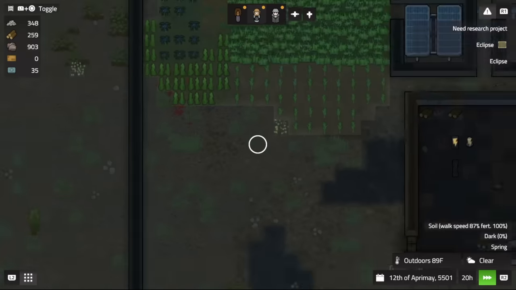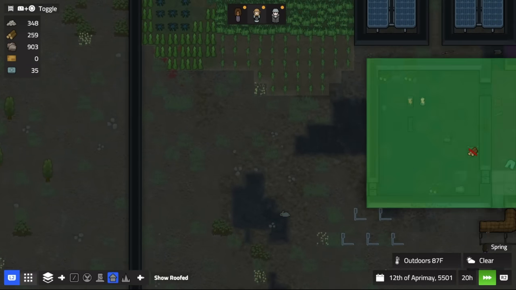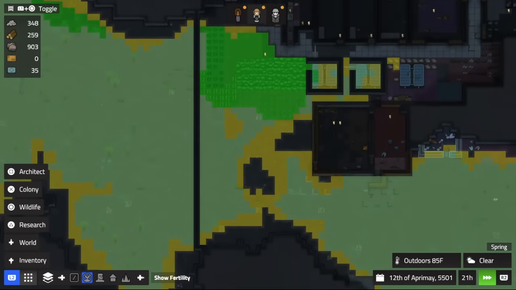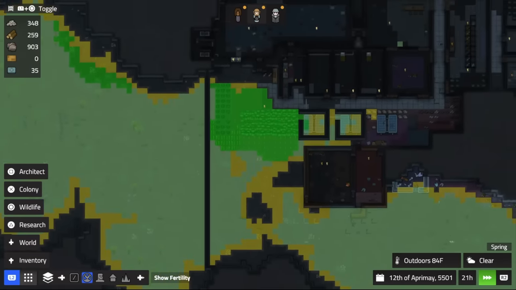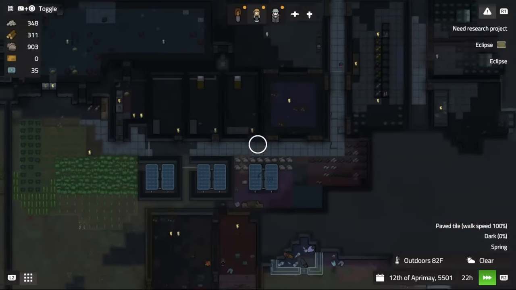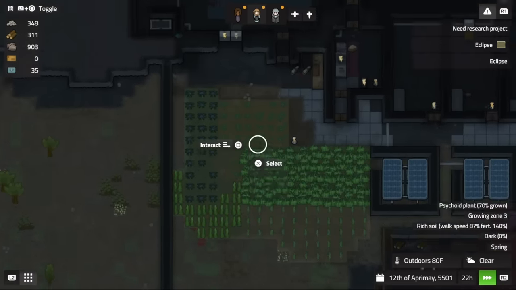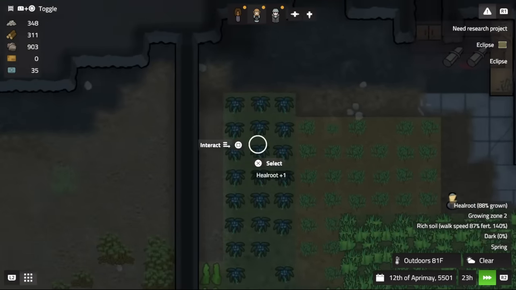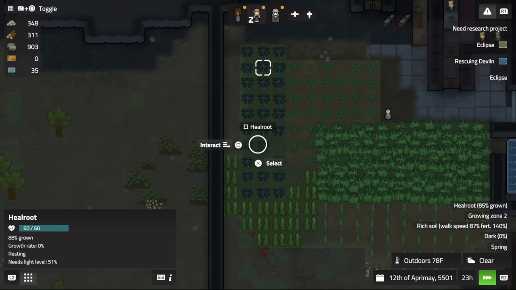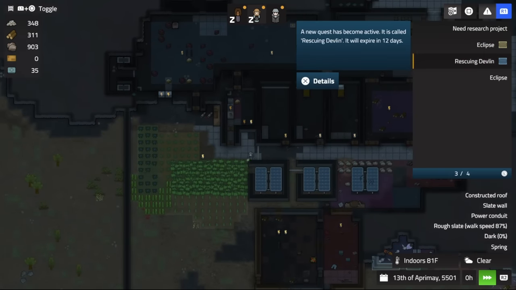Good, we've taken out the pigs who were bad. Let's go ahead and check on soil fertility. Yeah, just as I suspected. It is very bad. I want to have some cotton because it's useful as you go on, but I'm not really super urgent with it, but it does take forever to grow it, so I want it to be on fertile soil. In like 2 minutes, we'll do it. Rescuing Devlin.